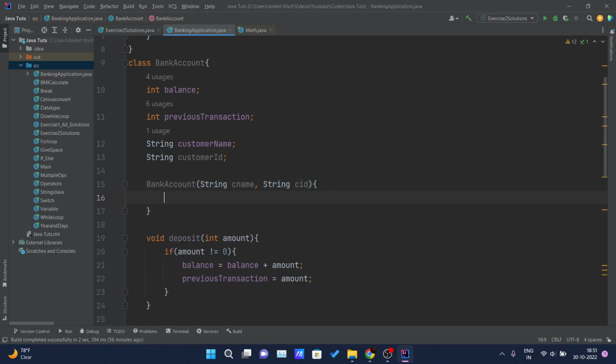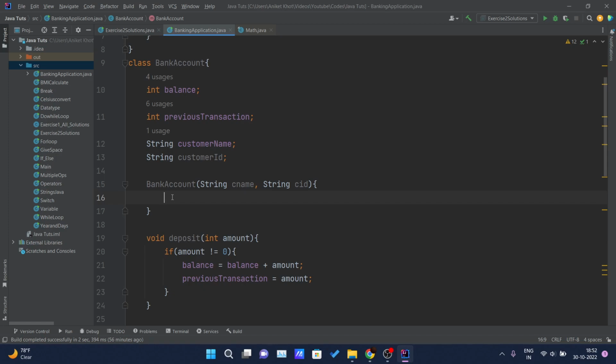Don't worry about this constructor for now, just know that whenever we create the object of that class, the constructor gets automatically called. Whatever I write inside this constructor, lines 15 to 17, will get automatically called whenever we create an object of this BankAccount class.